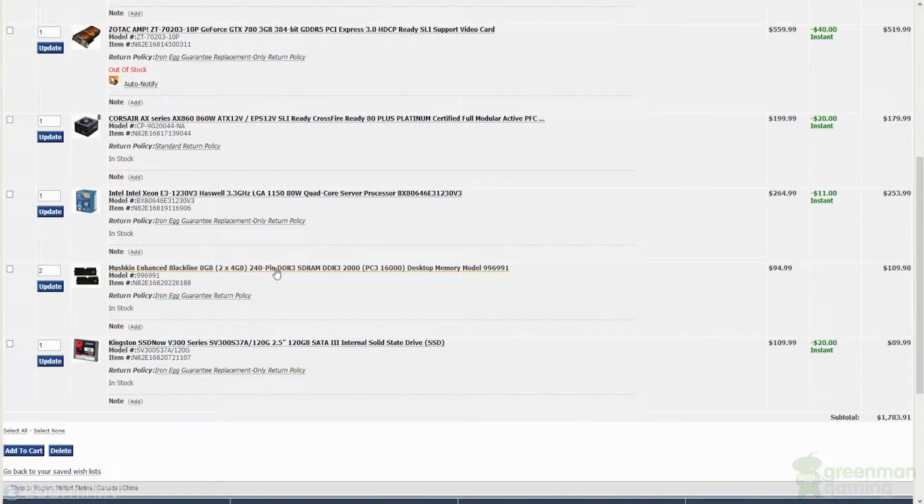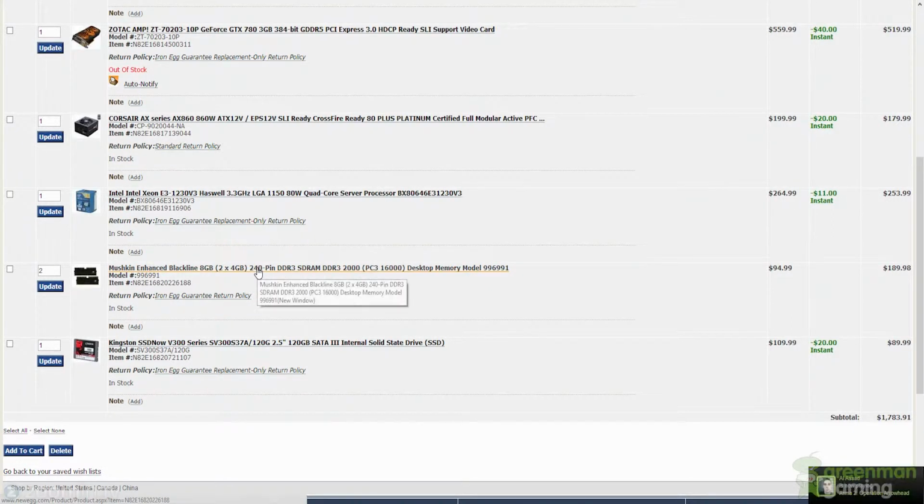And then here we have 8 gigabytes of 240 2x4 dual channel, and we have 2 of those here at $100 a piece, and I believe it is latency 9. So this is really, really good stuff here. The reason why you want so much RAM for encoding is that when you're previewing and rendering, the preview of your video in your software like Sony Vegas or Premiere or After Effects, you want to have that RAM density to store all that information on your RAM to make it very quick to go through, speeding up your workflow.